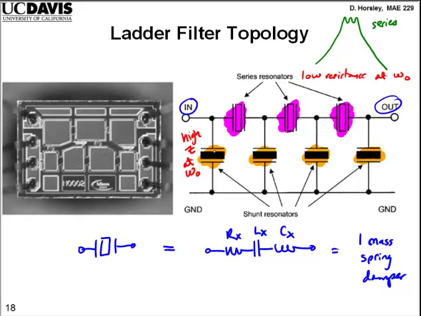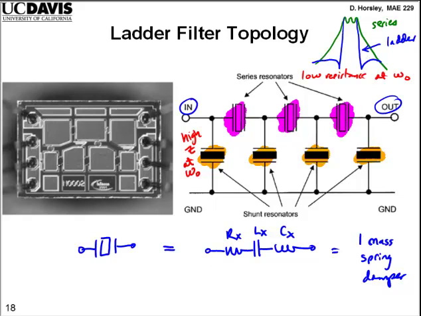But we can be smart. If we make them low impedance in the stop band, where we don't want the signals to go through, they'll short everything out. So by adding the shunt resonators, you can do this. So this is like a ladder filter. Okay, so we added some shunt resonators that have low resistance just before, they have low resistance in the stop band. And so that's why these filters look like this, so that they get these very sharp skirts that really null the frequency response near the resonance.